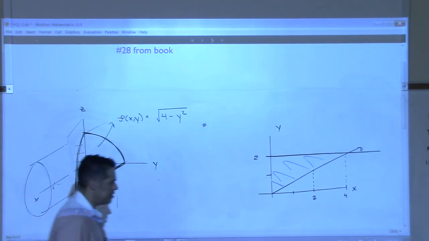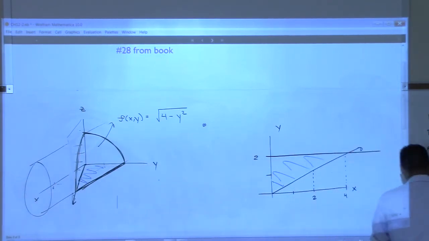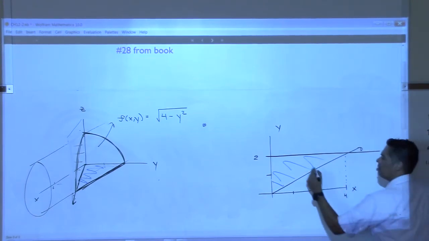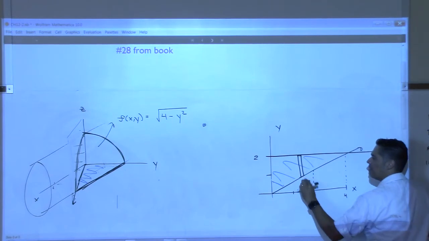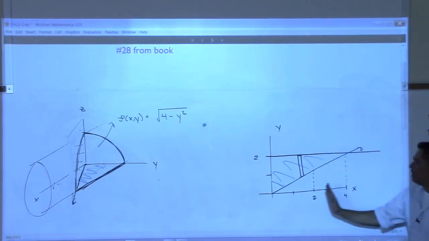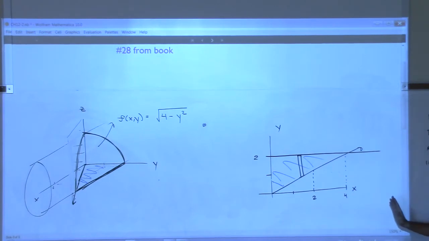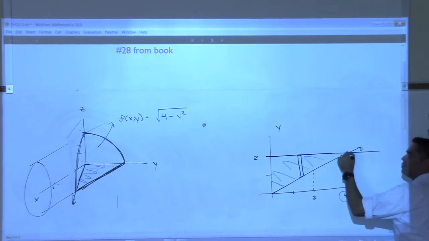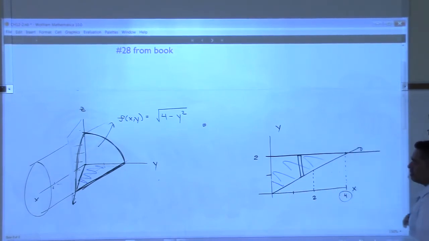What type region is that? Either way, you can go either way with this one, can't you? I'm going to just stick with type 1 because with type 1, my rectangles are going in like this. My top and bottom functions are pretty clear, and my limits of integration are pretty clear also. Y'all okay how I'm getting 4 here? Because 4 goes in, you spit out 2, but then that'll hit the radius.